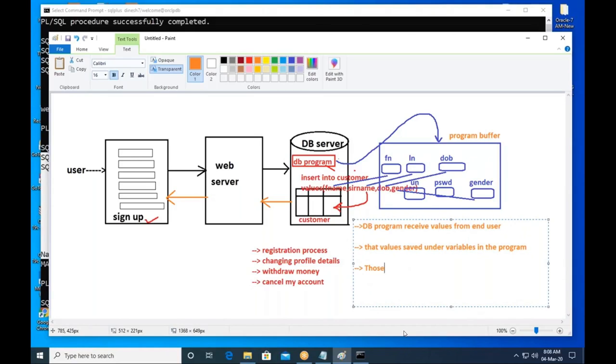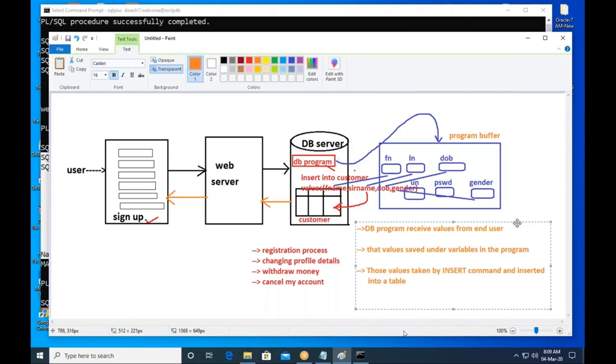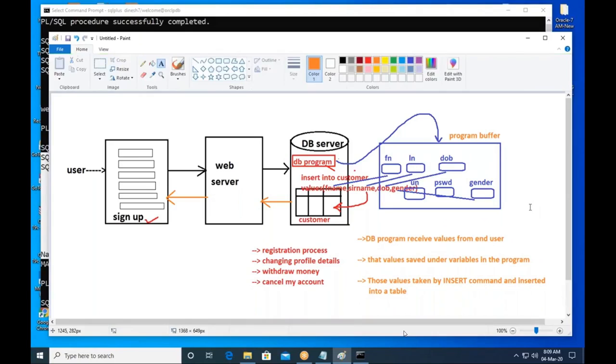Those values taken by insert command and inserted into a table. This is what happening. From the above program, these are the steps you need to understand.